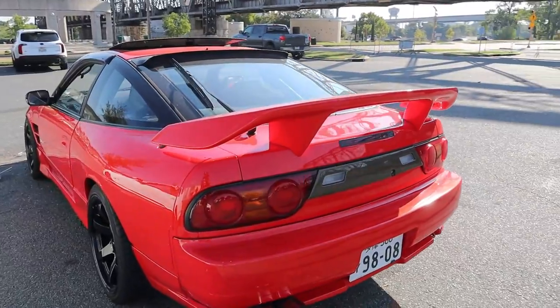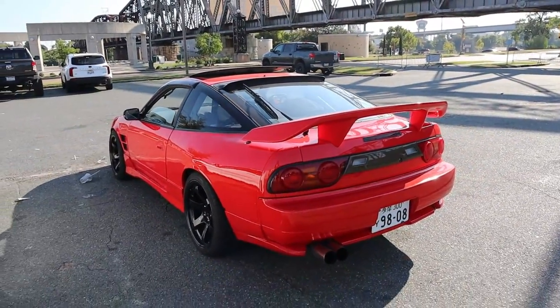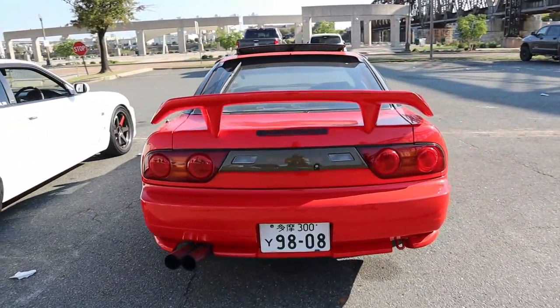It is a 95, so we got the Koki taillights. Looks so good. I always wanted some, but never got the chance to get them on any of my cars, because I was broke back then.